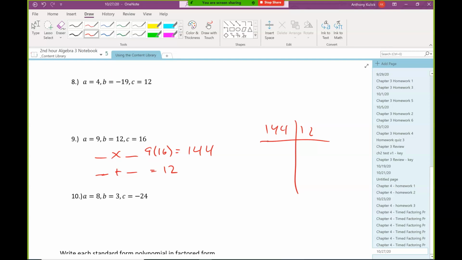Everybody okay with that plan? So the closest together those two numbers can get and still multiply to give me 144 is if they're both 12. Everybody agree with that? Now that sum is 24, and even that is too big since they need to add to give me 12. So there aren't two numbers that do this.